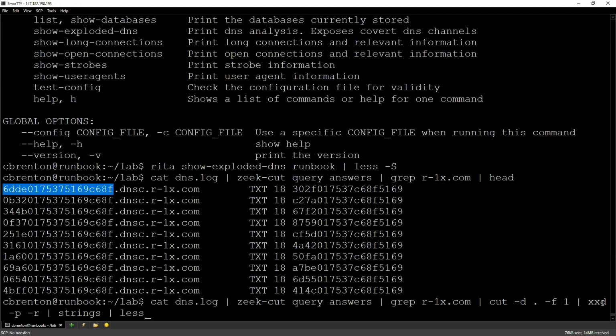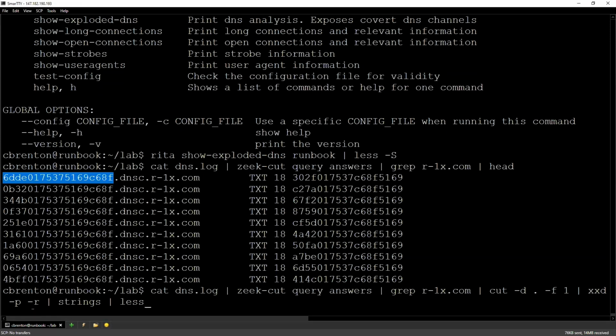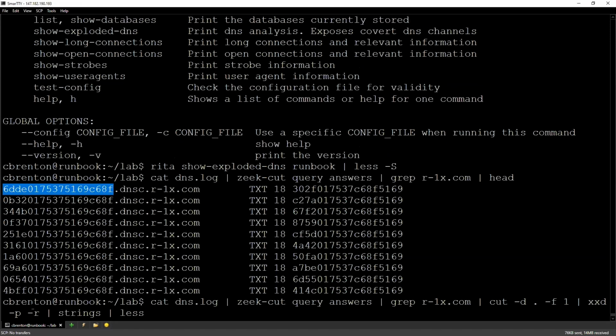And then I'm pumping it through the xxd command. xxd is a tool that allows you to take ASCII and convert it to hex. Well, if I use it with the -r switch, it'll convert hex into ASCII. And then -p says just print it out as plain text.